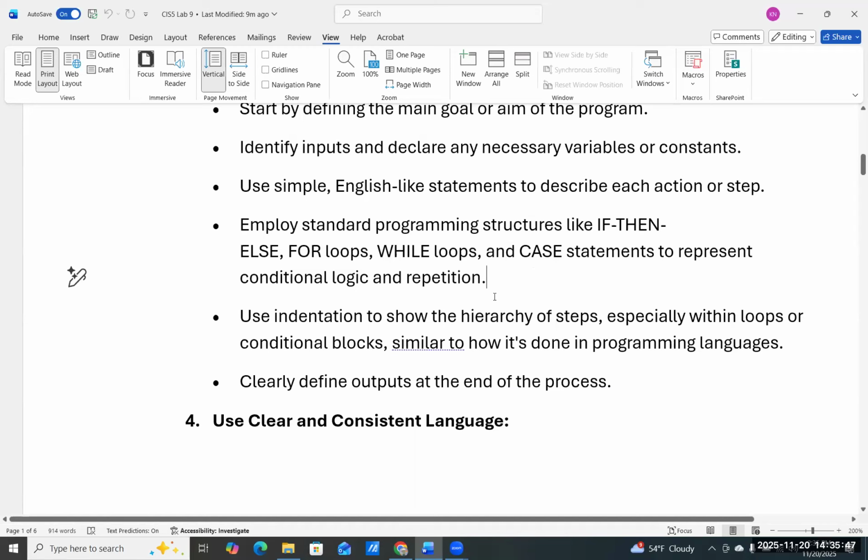So you have to ask yourself, how do I want to approach the problem? Do I need to have conditions? Do I need to have repetition? Do I need to have continuation in my program? Do I need to have options in my program? Then once you have an understanding, you want to incorporate that in your outline.